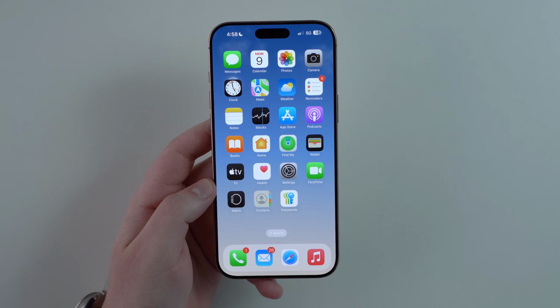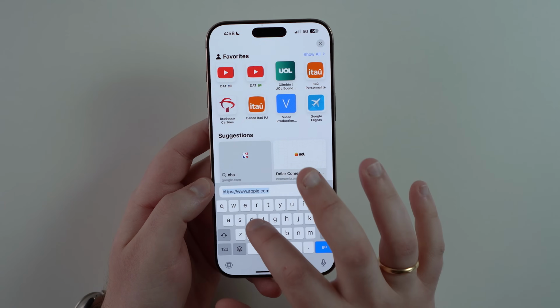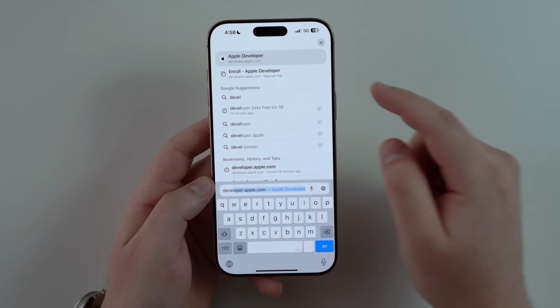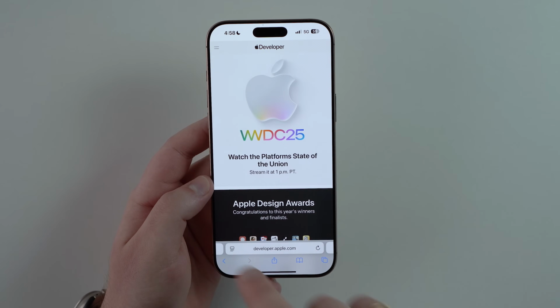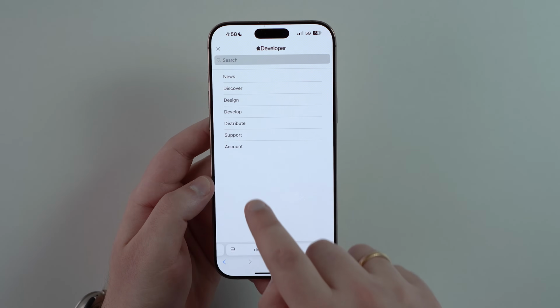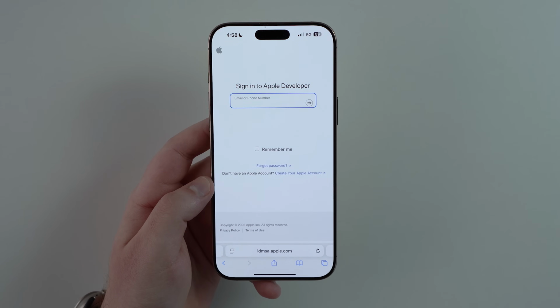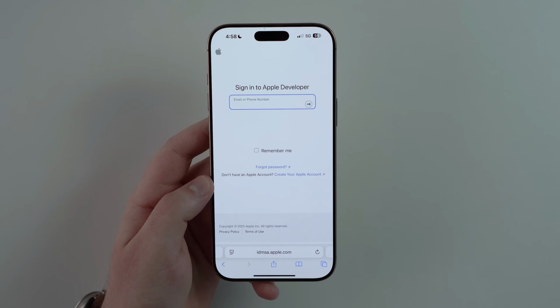Let's go. Okay, so all you have to do really is open up your Safari and then tap here on the address bar and go to developer.apple.com, as you can see here and here. And of course, I'm also going to have a direct link in the description. So tap on it, and then you're going to see this page, and then you're going to tap on the top left corner where you see the menu here, and then tap on account. And then, of course, you're going to log in to your Apple account, your Apple ID. Make sure to log in to the same Apple account you have logged in on your phone. So with your iCloud stuff, the same Apple account, okay?